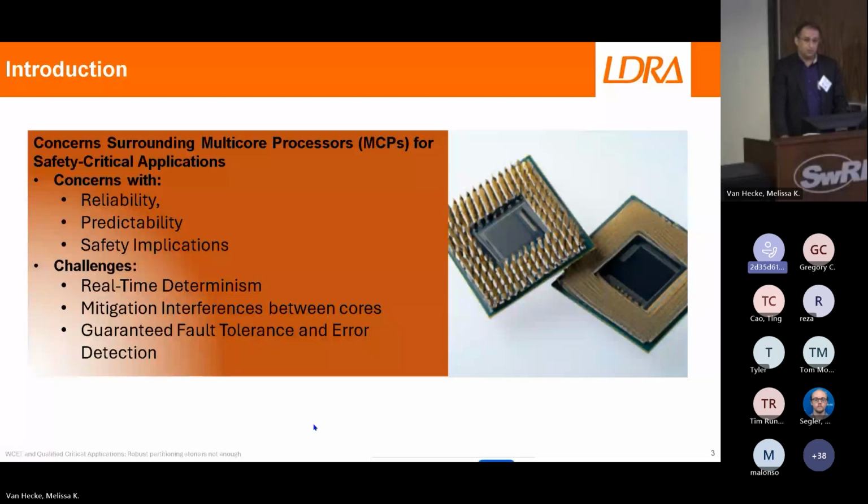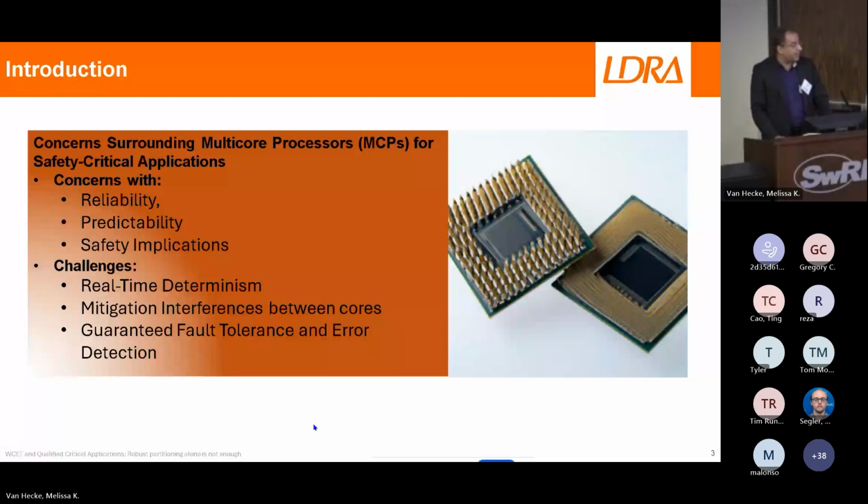Definitely, using a software safety application, you have to deal with creating a mechanism to detect faults, and having a multi-core could be a challenge there. So real-time determinism is a problem. It's the biggest challenge that you have with multi-core, and we're going to talk about why. I know we were talking about behavioral determinism, but I think when you go to the standards, that vocabulary is not something you can use when you go to safety.